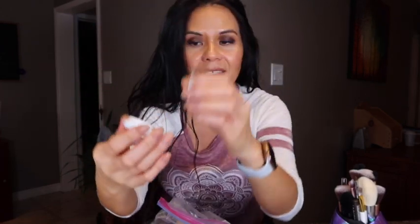And this one is the Tatcha silk canvas. This is a travel size that I got for free when you purchase $25 or more. I thought it's perfect. Instead of having the ones that you have to put in your 3-1-1 bag, this one is a solid primer. And I need to do a video about that too — about the stuff that you can purchase as solid items instead of having your liquid stuff, where you can put them in here.